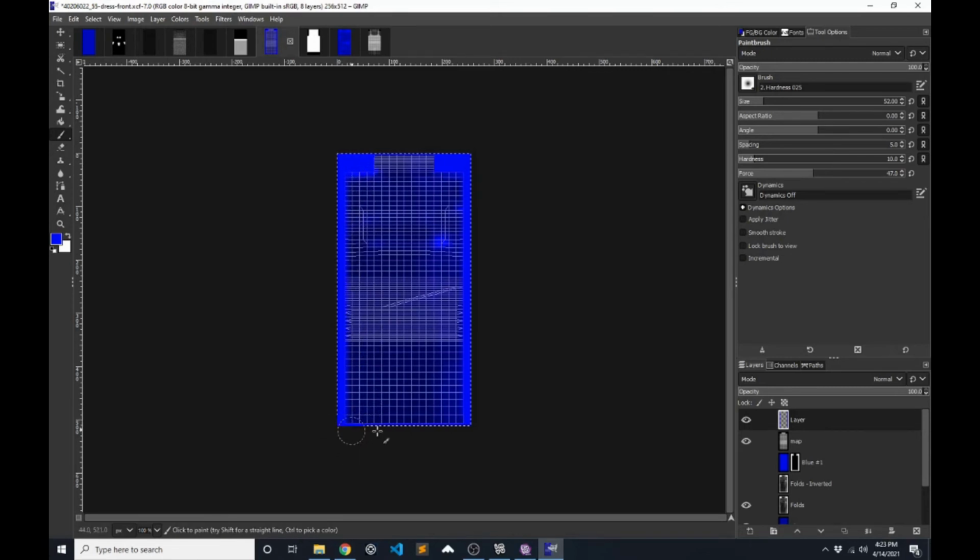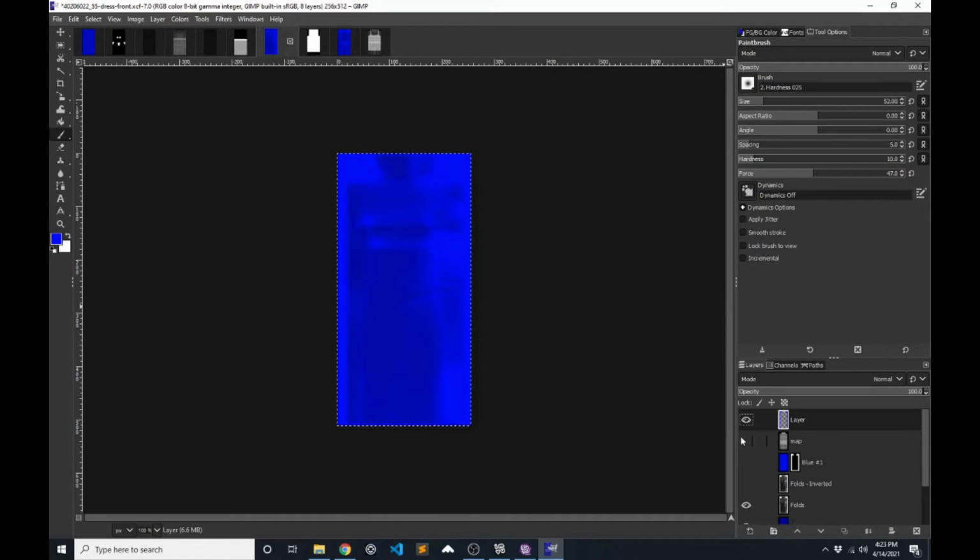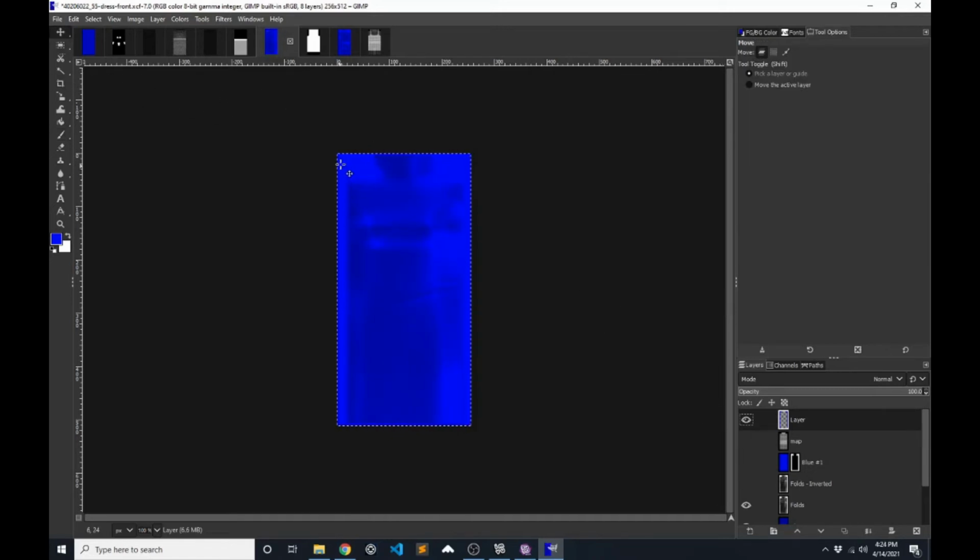I don't think we need to do it to the bottom because there's no seam there. Top, maybe we could. Since there's no neck showing, I'll just click there. And one more time. So what you have in the end, like I'll get the map off, is you have the same texture, only now the edges have all been brushed over, and therefore they're not hard. They blend their way into this simple blue. Now, if I do that to the front and the back, it'll really get rid of that seam easily.